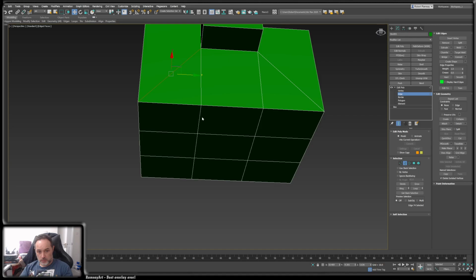I'm going to press 2, double click edge. I pressed Q actually to come out of move mode, because sometimes you don't want to accidentally move something in some cases. So Q will be back to select.